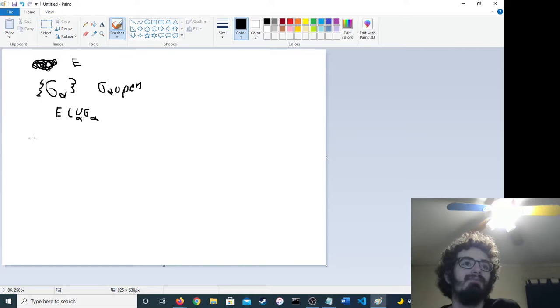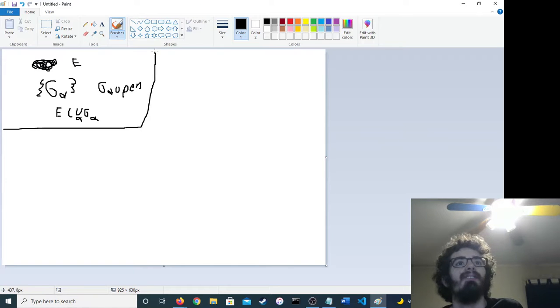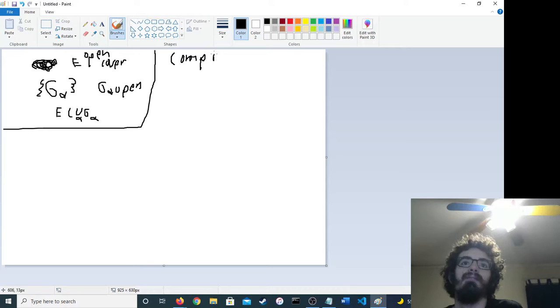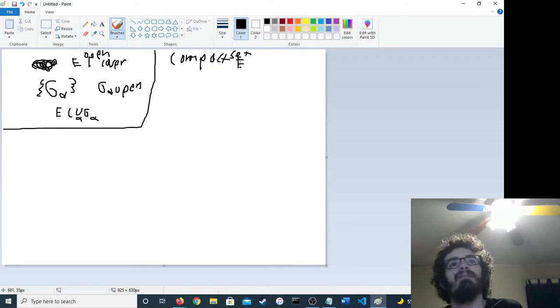And so now that we have the definition of an open cover, we define a compact set. E is a compact set if every open cover of E has a finite subcover, and this is very confusing.